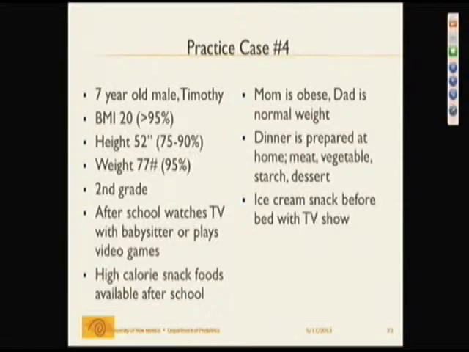And so if you were going to have an intervention, how would you expect those signs and symptoms to change? Well, probably for a kid this age, I would just want weight maintenance at this point. Okay. And then as far as food choices, I would expect a change in what's offered after school and before bedtime. So, like fruits and vegetables and hummus and that kind of stuff instead of high-calorie snacks and ice cream.